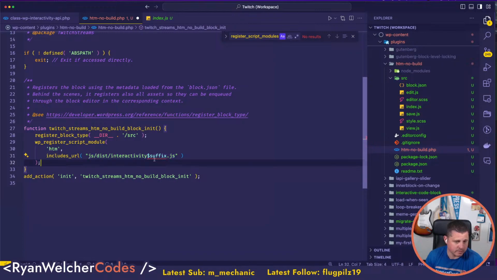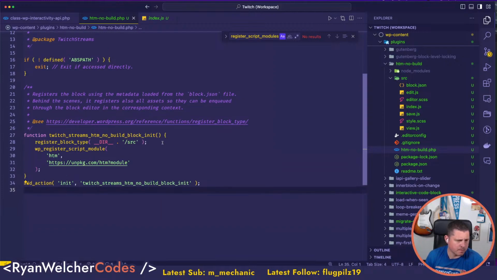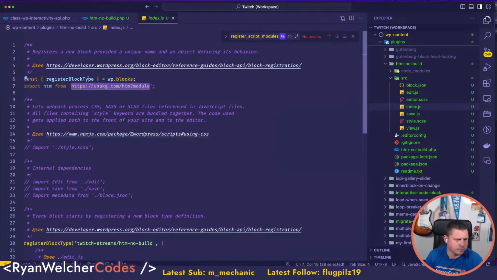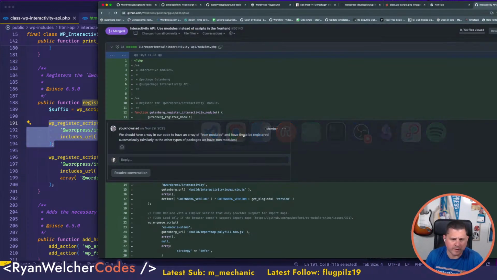I don't know if it's going to work. So this shouldn't cause errors. I really don't know what this is going to do, but we'll find out shortly.